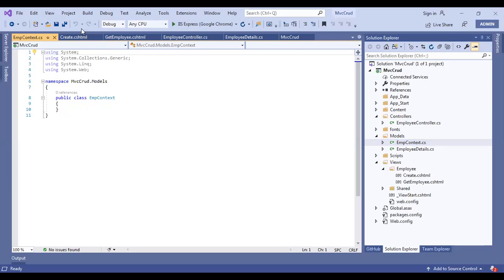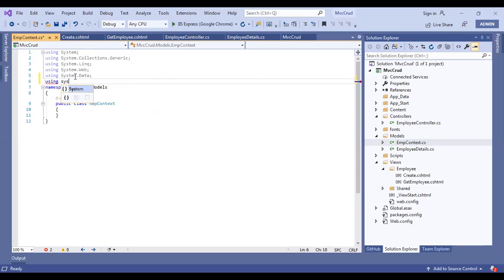For that we have to add the namespaces system.data and system.data.sql client.